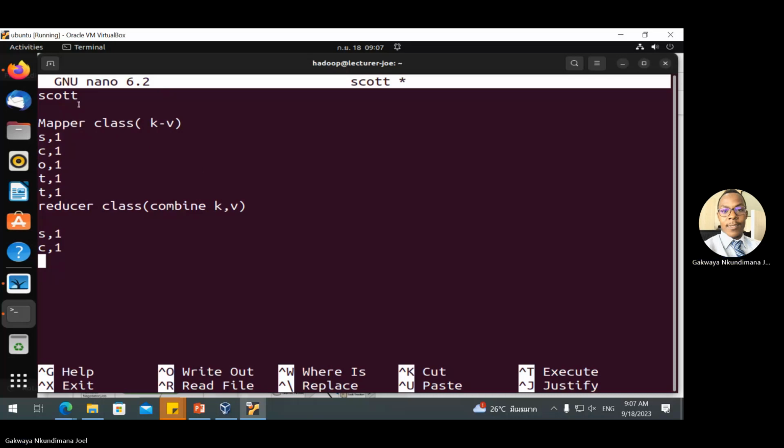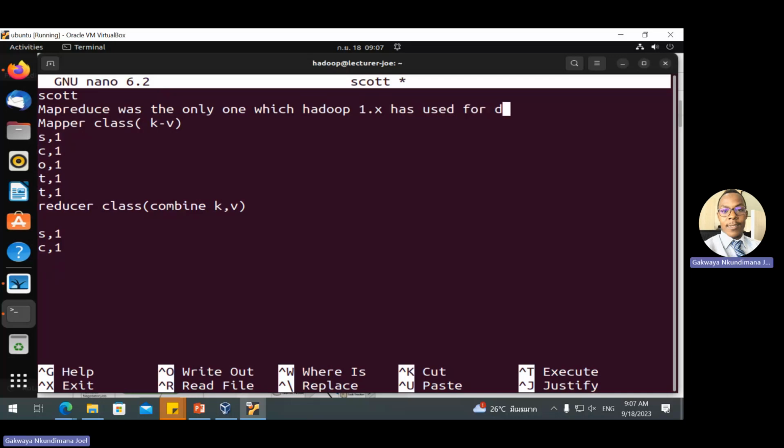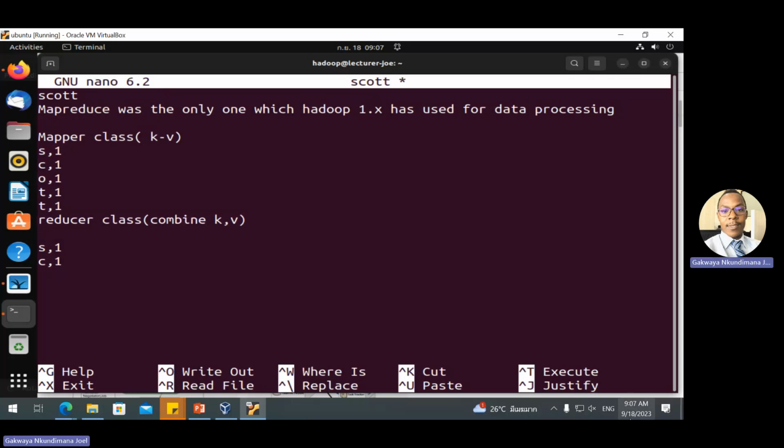I write here, the main part for this one: MapReduce was the only one which Hadoop 1.x, or Hadoop version 1, has used for data processing.